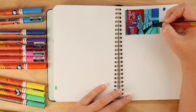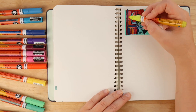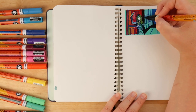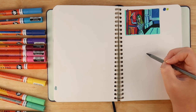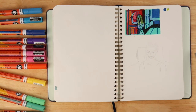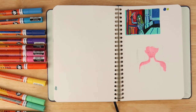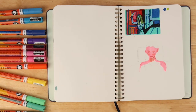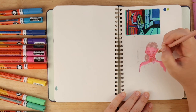Posca pens work well with Molotov markers too. I like Poscas but I prefer the Molotovs — they have a different range of colors, but I just like the feel of them more. That light blue in the beginning was a Posca. They have different tips, so this black — which I kind of regret using — is a thin-tipped black Molotov pen. It kind of ruins it a little bit because it was working really nicely with just colors, but I guess it helps give a little bit of detail. I'm experimenting and having fun, just drawing for the sake of it — getting those bad drawings out.